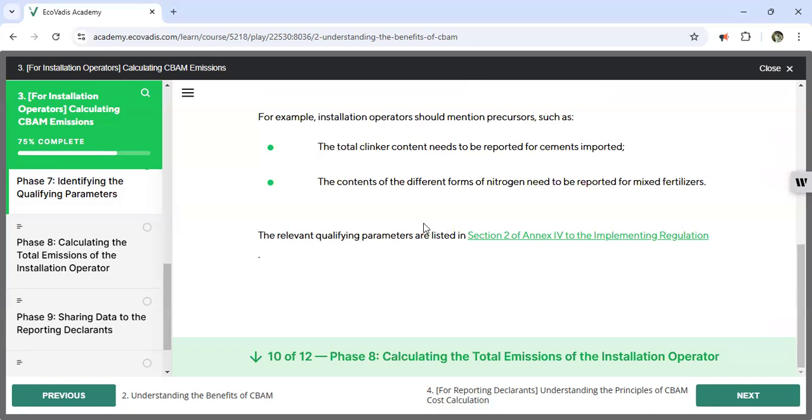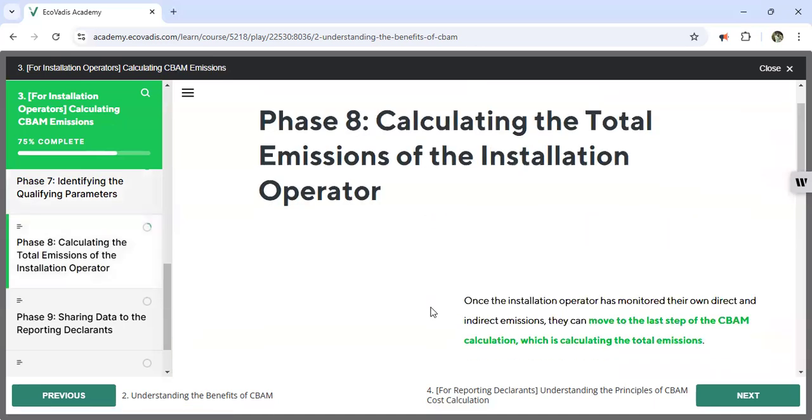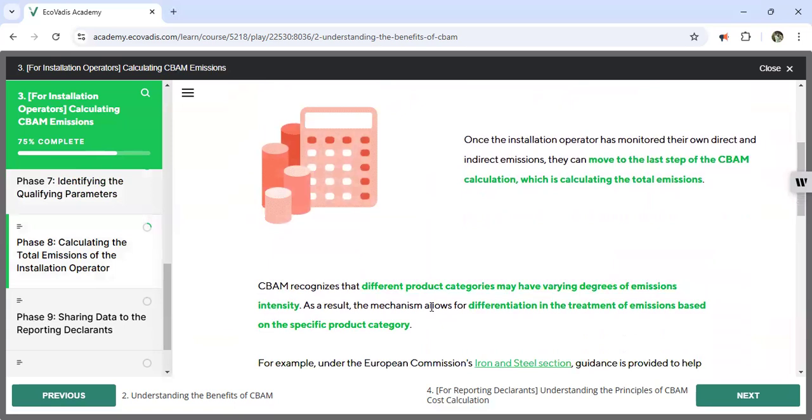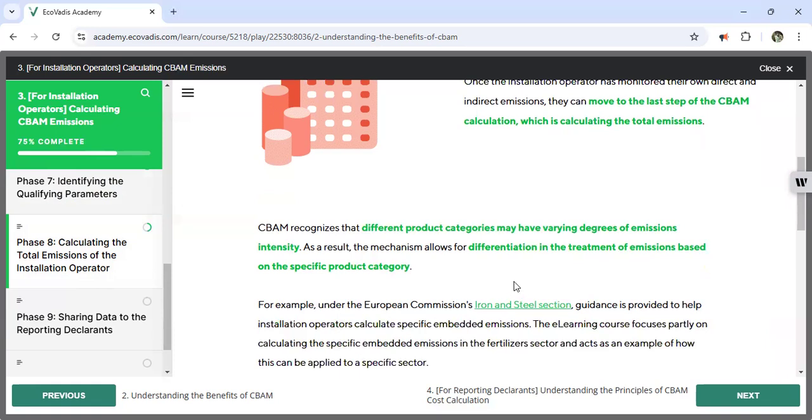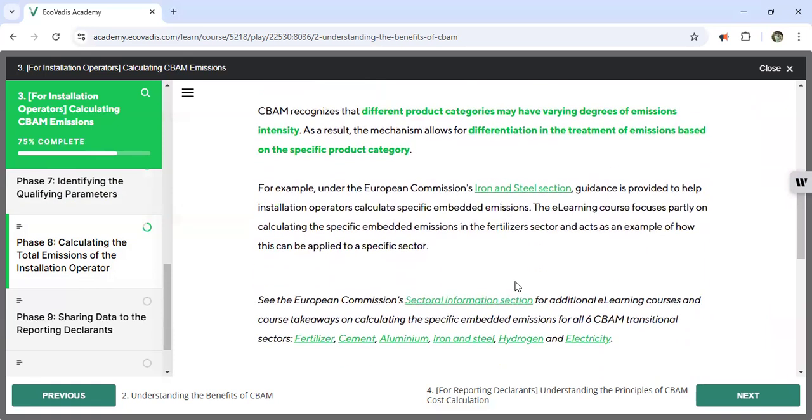Phase 8. Calculating the total emissions of the installation operator. Once the installation operator has monitored their own direct and indirect emissions, they can move to the last step of the CBAM calculation, which is calculating the total emissions. CBAM recognizes that different product categories may have varying degrees of emissions intensity.